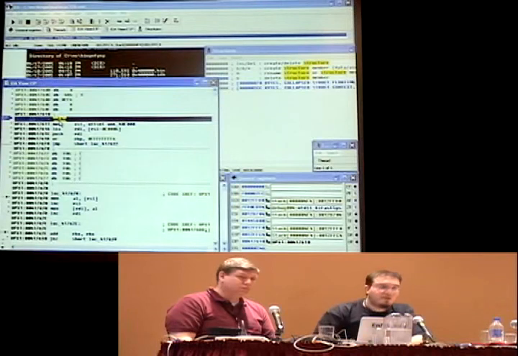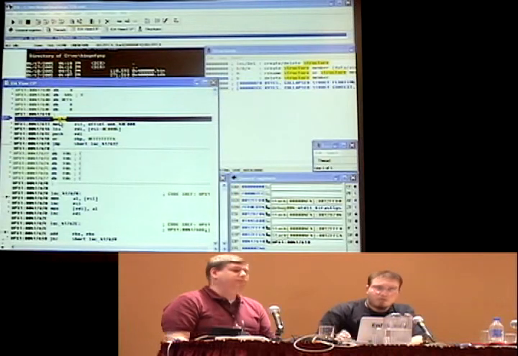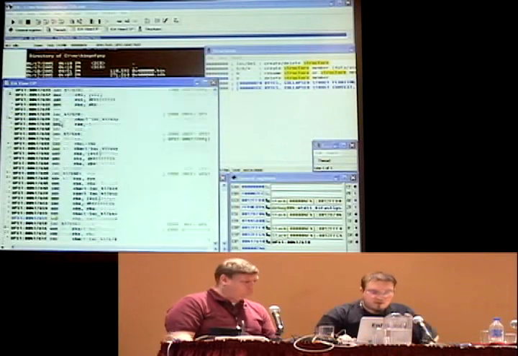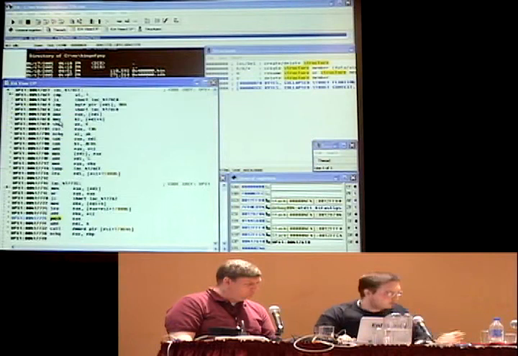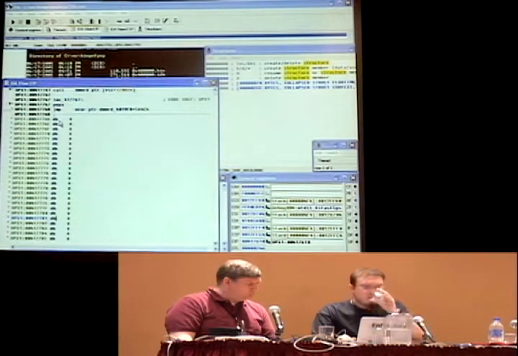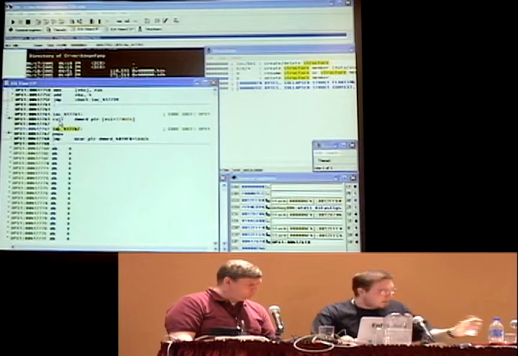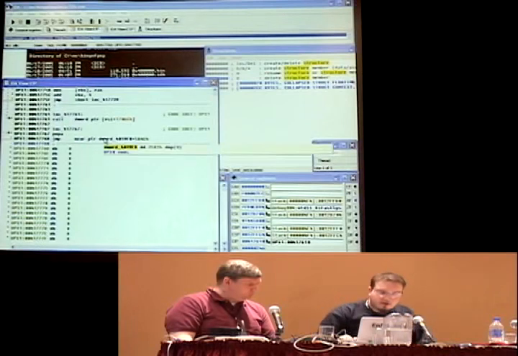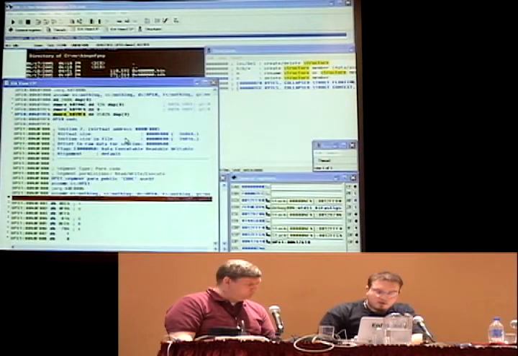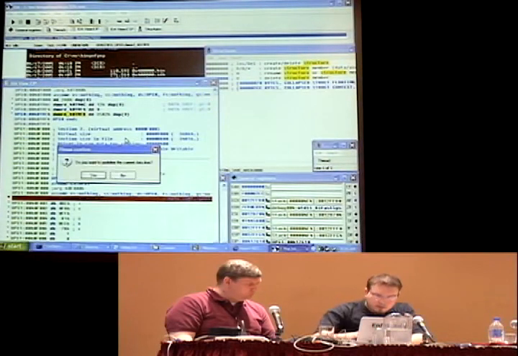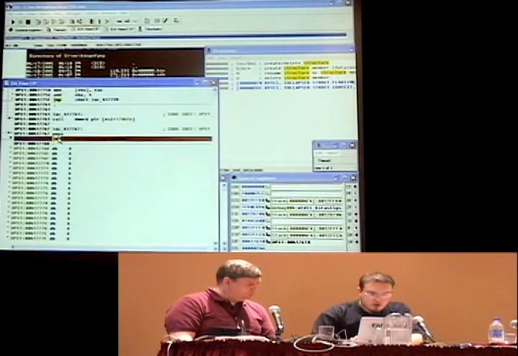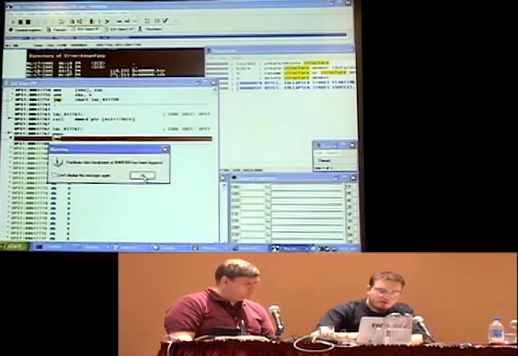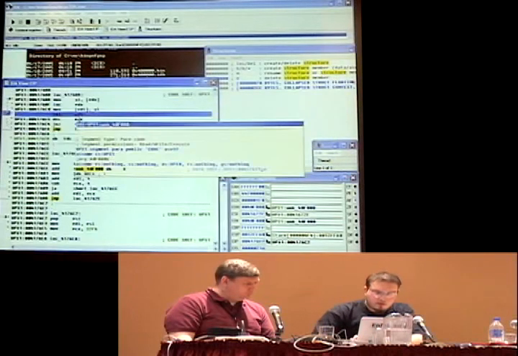So we just passed the first packer, and now this is the second one. UPX is very simple, so we can just scroll down and try to locate the jump to the original entry point. At the end of the packer section, we can find a jump. It's most likely going to be the one jumping to the original program. So we just put a breakpoint on it and just continue tracing.